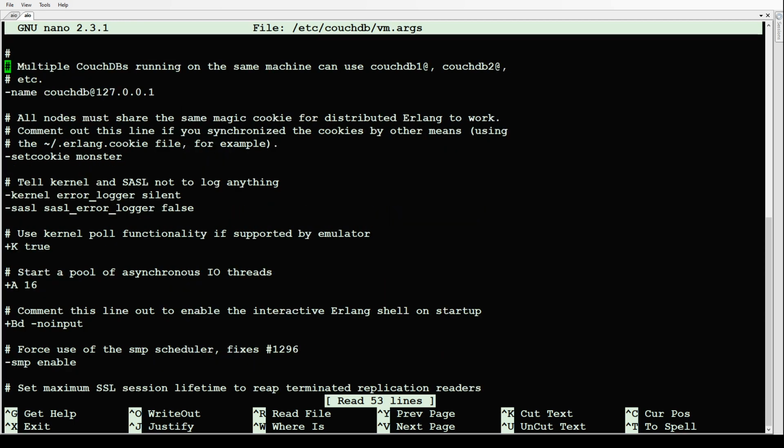All right, some of the main things in here is to give it a proper name. Now, if you're using fully qualified domain names, you'll want to enter it into here. Okay, couchdb@your domain. So I'm going to use aio.kct. Your cookie, do not set it to monster. Create your own cookie. It can be as convoluted as possible, or you can create it using a file. I'm just going to use the most horrible randomization method possible, which is called mashing the keyboard.